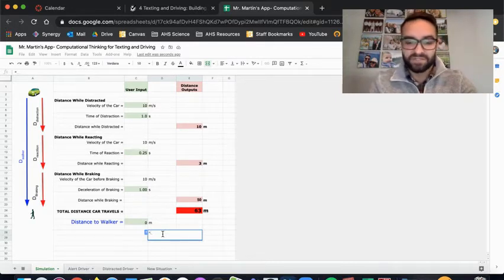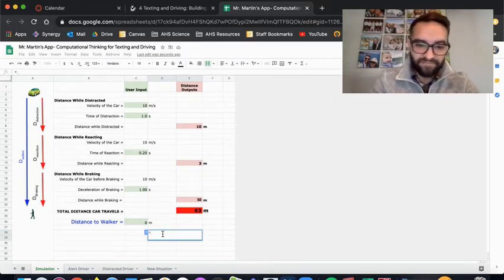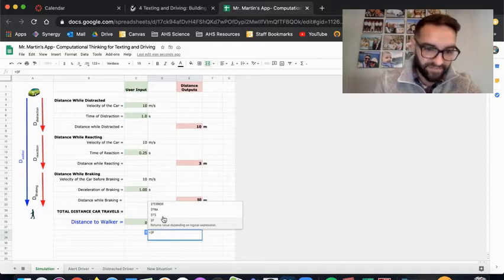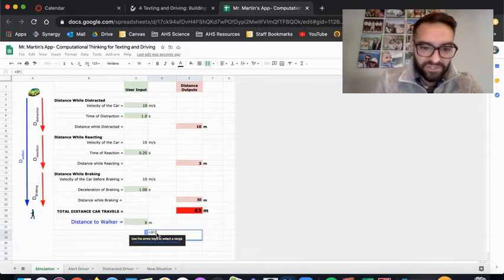What this looks like: you have the equal sign and you type in if. You can see there's tons of different things this program will recognize, but we just want if, and then you start your parentheses.